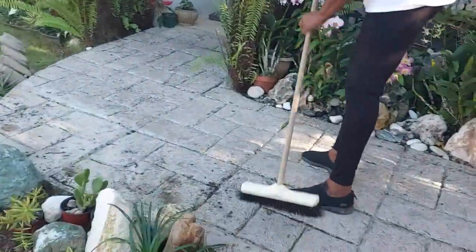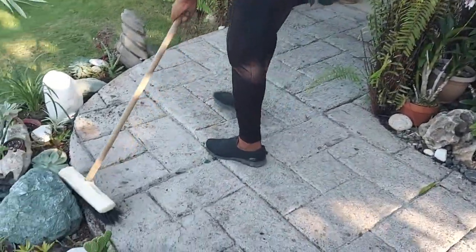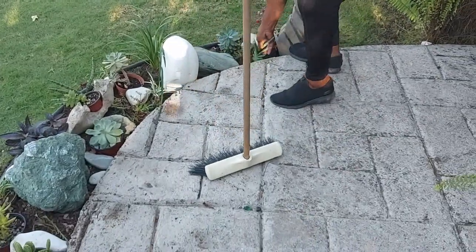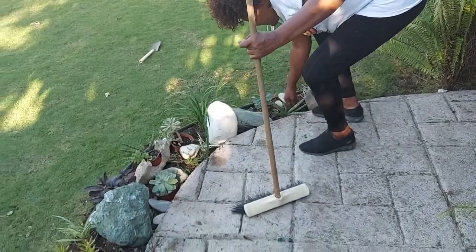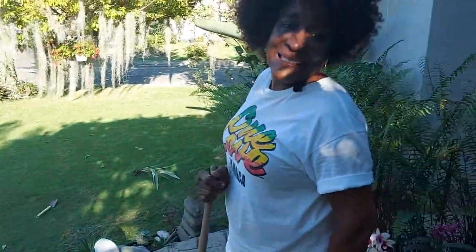Okay, I'm just cleaning up the area, and then I'll give them a drink of water. This one fell over. It needs to be placed a little bit deeper. I'll need some more soil for that. Yep, that's it.